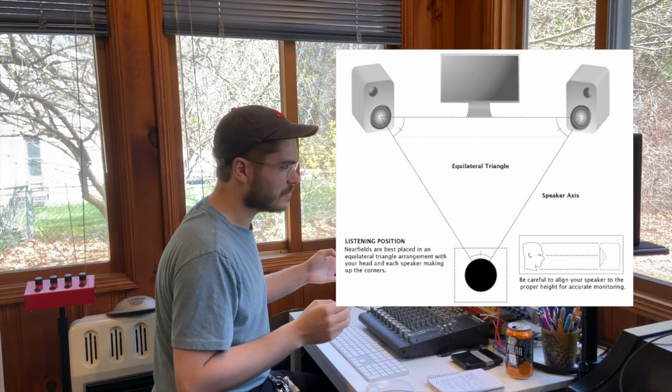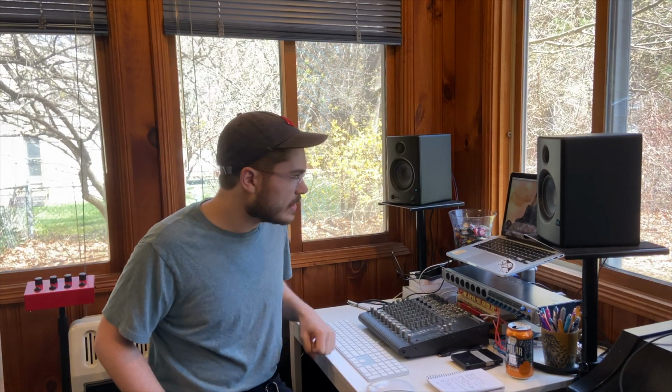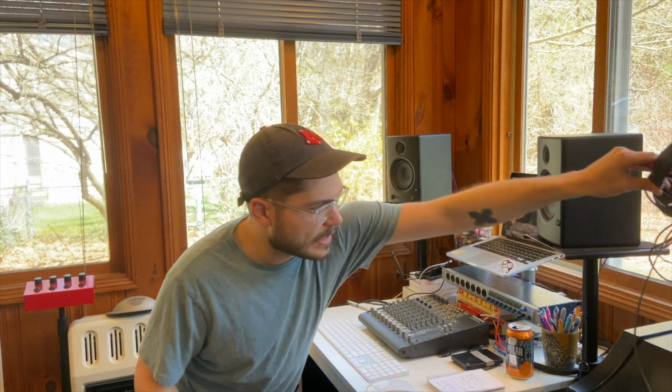And I'll try to get some diagrams up if I can. Since we're in a spot in the room that's not great, we can't change our spot. Something that I like doing when I'm not in a room that I'm personally comfortable with 100% is headphone mixing. And let's talk about headphones for a second.